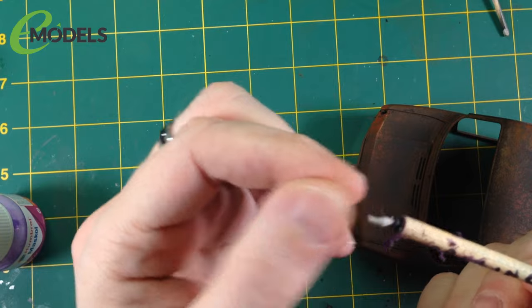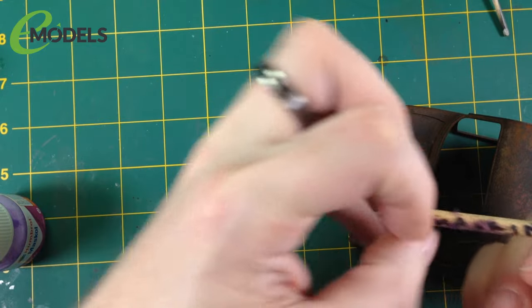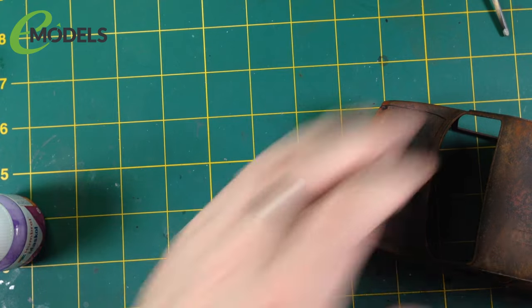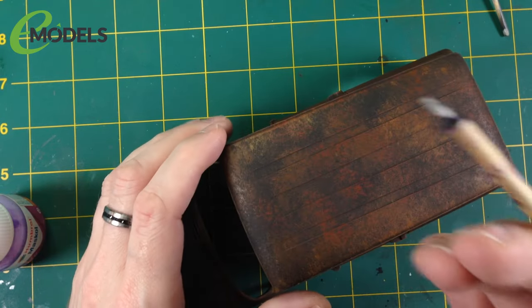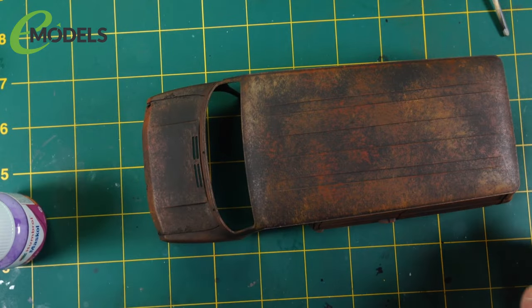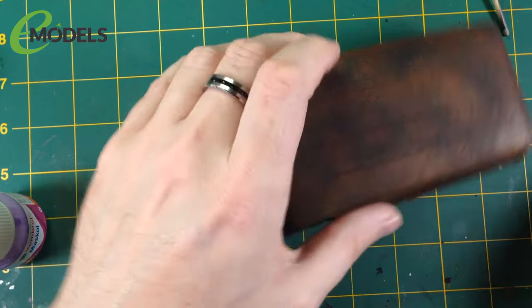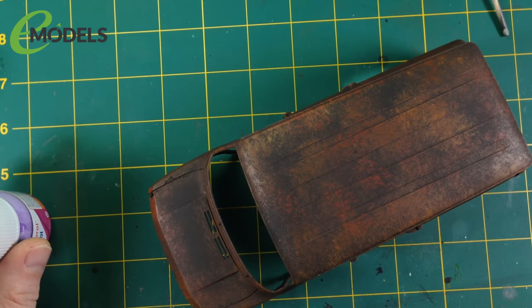You can see here it's not even much of a brush anymore. There was a big lump of masking fluid - I had to yank it off and that's what was left. You're never going to use this brush for anything else ever again. You may never use it after this, but it doesn't matter. You can also apply it with cocktail sticks if you want some really fine little dots. So let me shut up and we'll crack on.